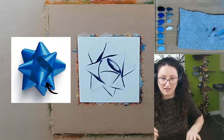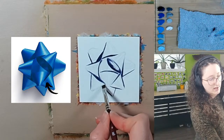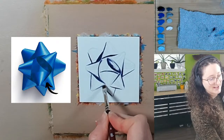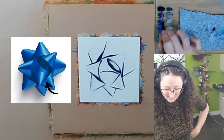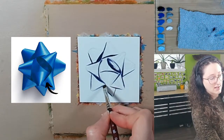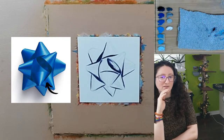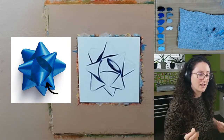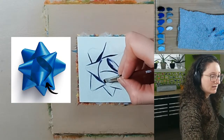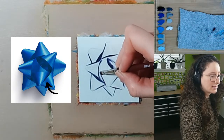I like to do the alla prima approach where you do it all in one go, because I have a very short attention span. Definitely don't have ADHD or anything. My short attention span is definitely from my ADHD, and I tend to move from project to project pretty quickly. That's actually why I started these tiny little paintings, because I figured I need something that I can do and be done with, and it's not going to take me forever. It's served me well, honestly. I'm glad that I decided to do that.